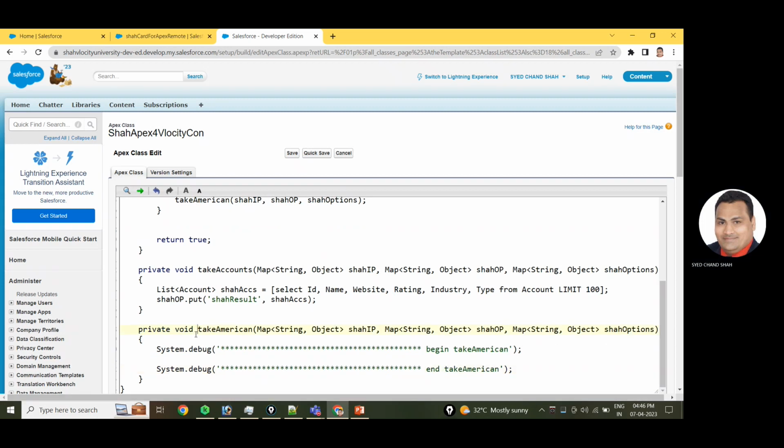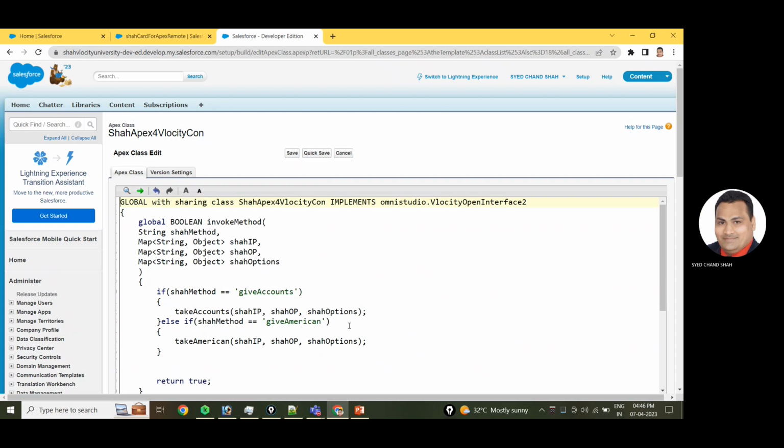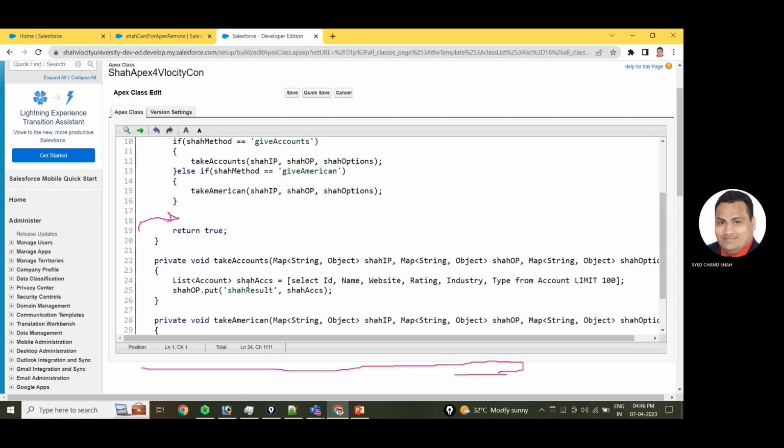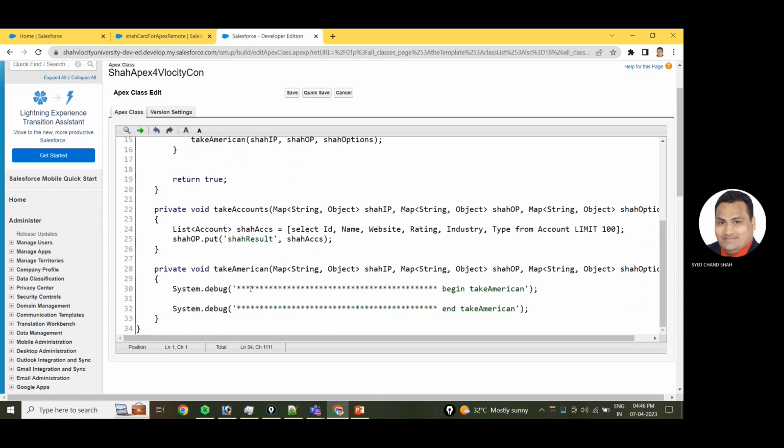What I mean to say is line number 30 is being printed first, then line number 32.